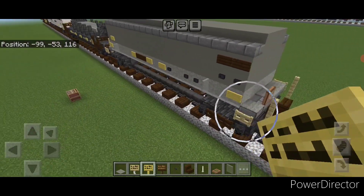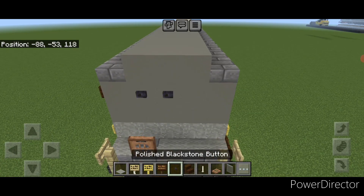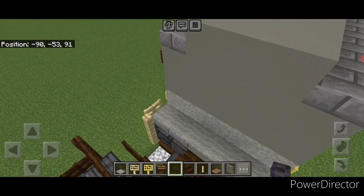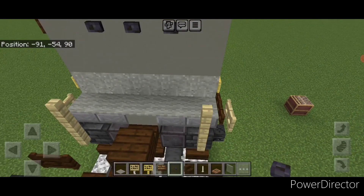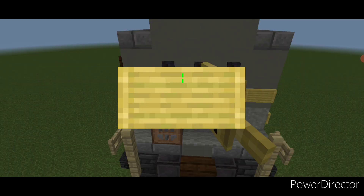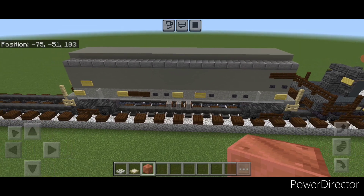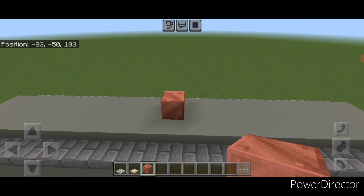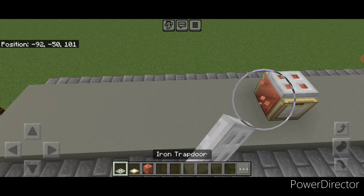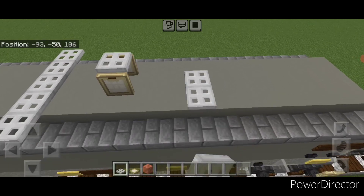Then we'll add detailing to the end. Come up here and put three polished black stone buttons on this second block down in the middle. Repeat over here: three buttons in the middle right here. Down on this corner, put a single bamboo sign right here, and repeat for the other end with a single bamboo sign right here. Take out a temporary block and put one on the top middle aligned with this middle bamboo sign so it's centered. Close a birch trap door on either side of it, an iron trap door on top, then remove the temporary block. Skip to the third block over and go five wide of iron trap doors, then same thing on this side.